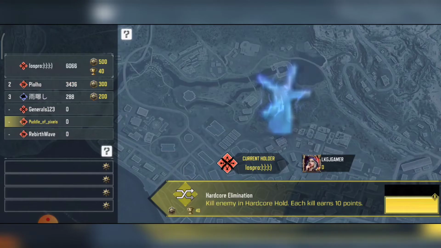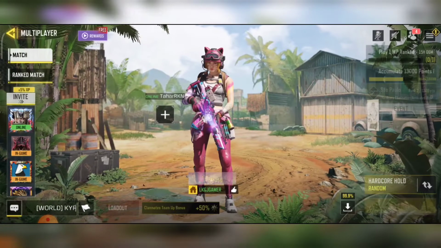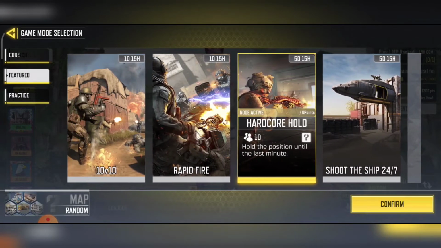The first one is hardcore elimination, and it's kill enemies in hardcore hold. Each kill earns 10 points, and this one you can find in multiplayer, in the features section.